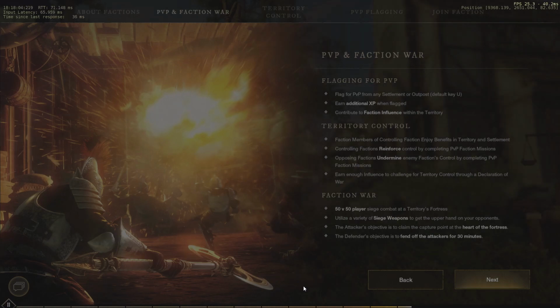Faction war is a 50v50 siege combat at the territory's fortress. Utilize a variety of siege weapons to get the upper hand on your opponents. As an attacker, your objective is to claim the capture point at the heart of the fortress. The defender's objective is to fend off the attackers for 30 minutes.